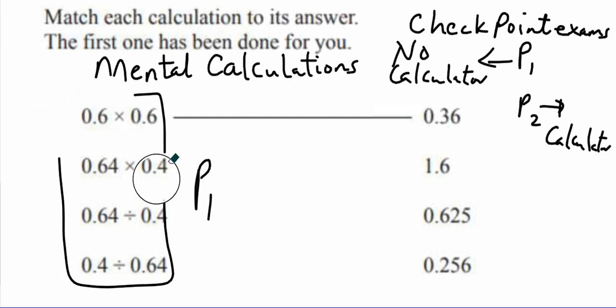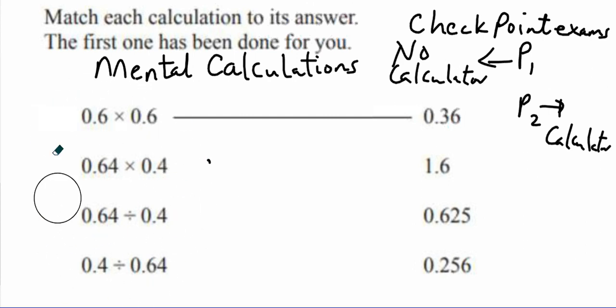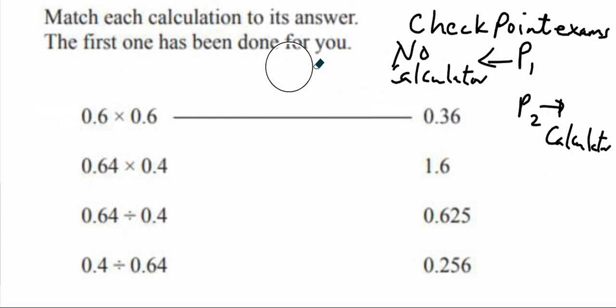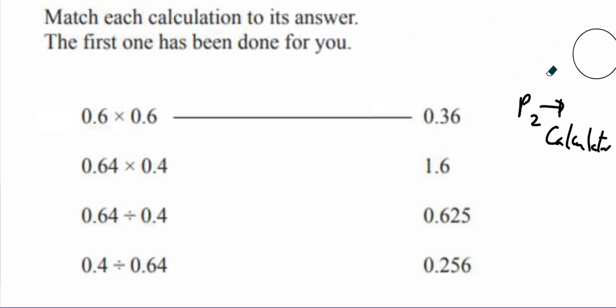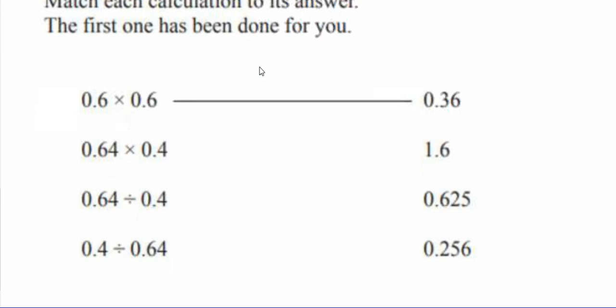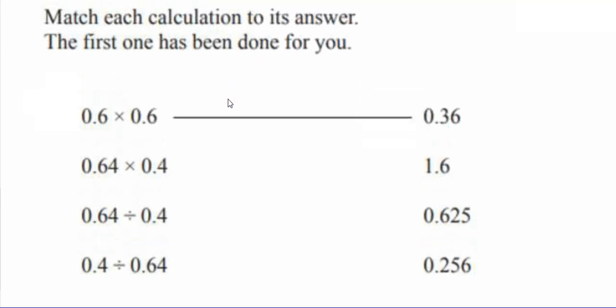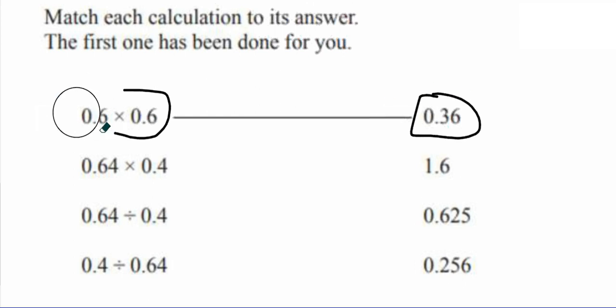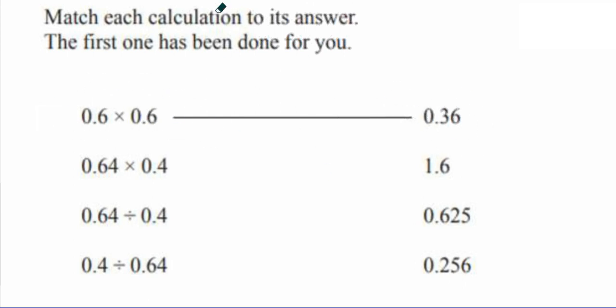So in answering these questions, I'm not going to touch the calculator, because these questions usually come in paper 1, in which you have to attempt every single question without using a calculator. So let us try to do without using a calculator. Match each calculation to its answer. The first one has been done for you, so we don't have to work out that. Let us proceed with the next question.